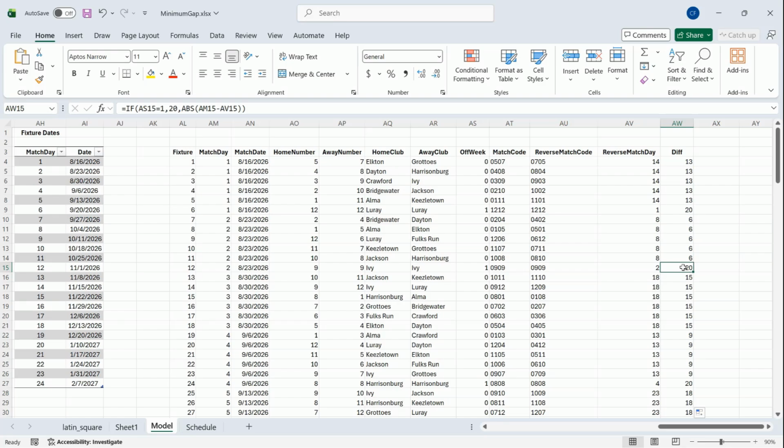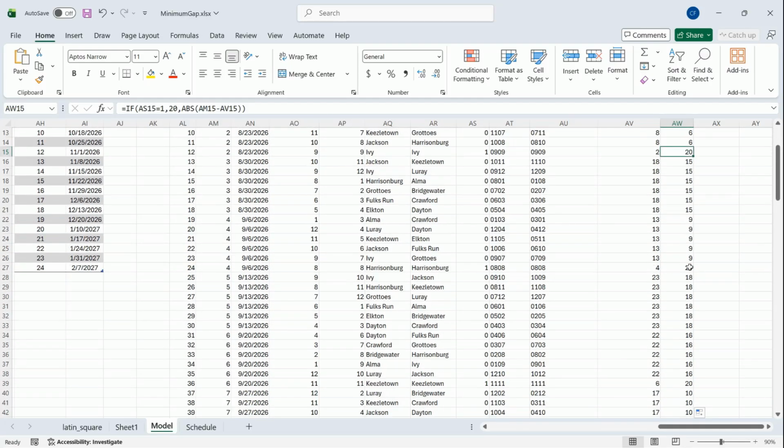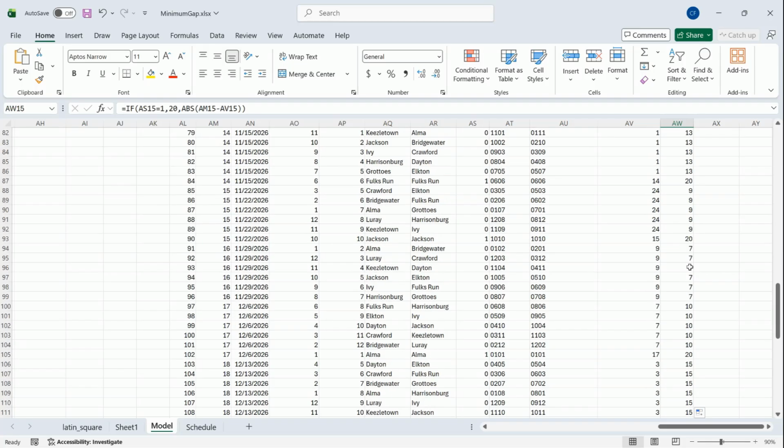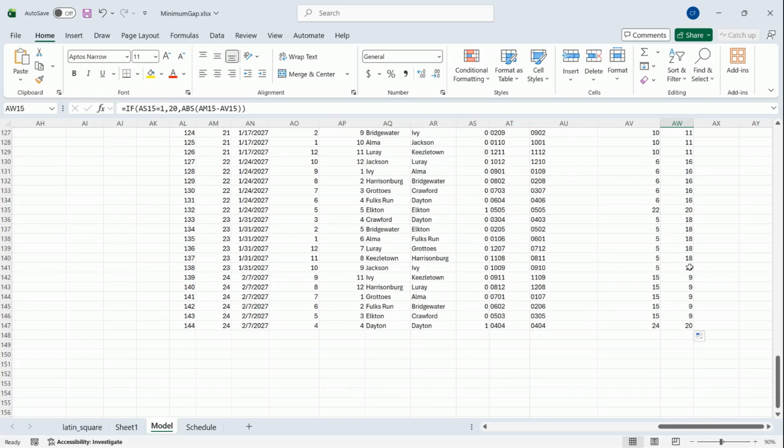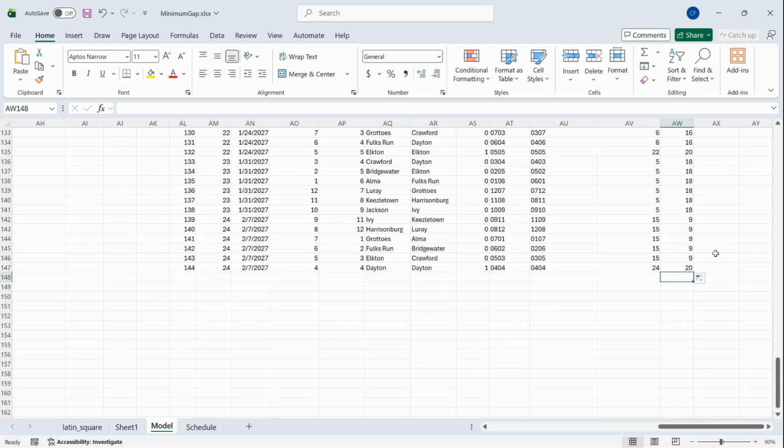Our goal was to have teams not play each other very close within the schedule. And we can find the minimum of that value by going down to the bottom of the difference column and doing a calculation. So I'm going to scroll all the way down to the bottom of the column, and I'm in cell AW148.